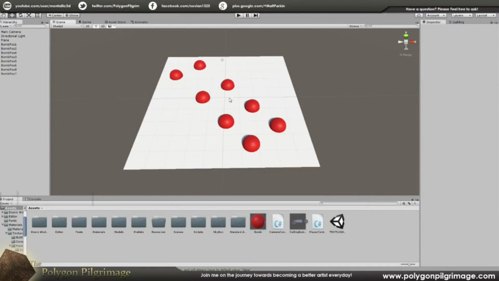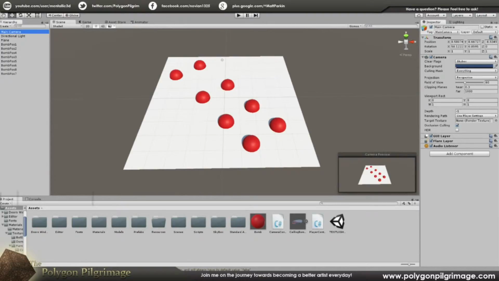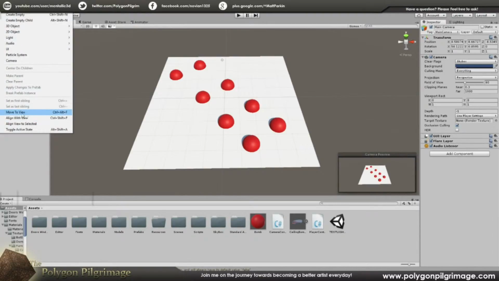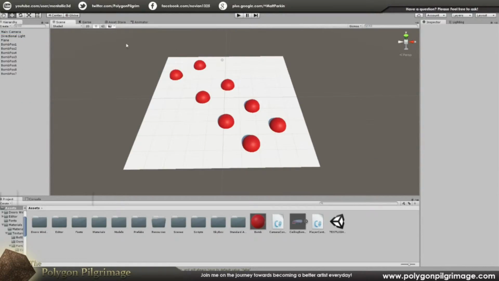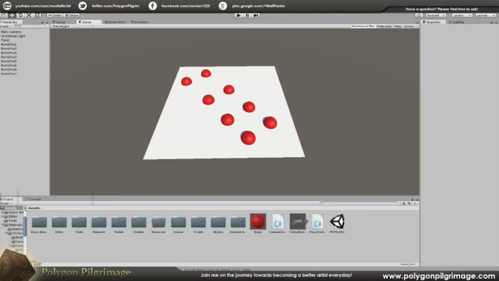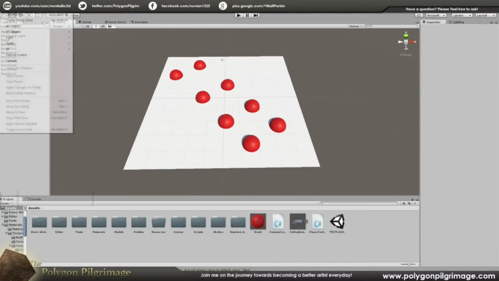So the next step is we're going to create our script and attach everything, but first we need one final thing. I have positioned the camera here so I can see everything, and if you haven't done that, I've positioned my viewport, and then you select main camera and say game object and say align with view, and that will align it so that when I switch over to game mode, I'm actually seeing the battlefield.